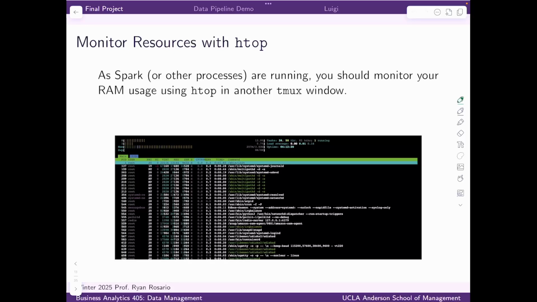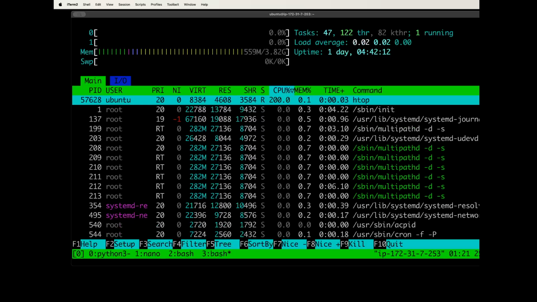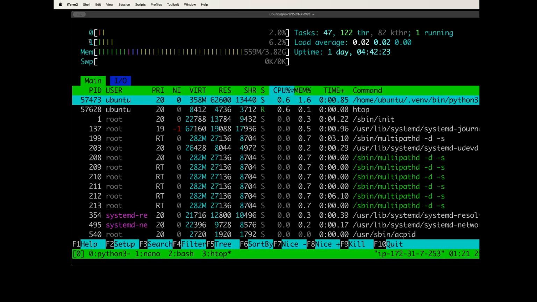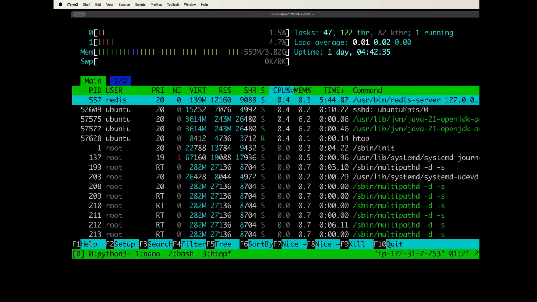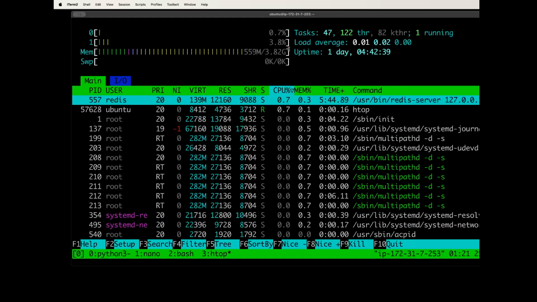Okay. Now, one thing you may want to have running consistently within tmux is htop. So I'm going to create yet another window, Control B, C, and execute the command htop. My instance contains 4 gigs here because I needed to prepare. But you can see up here these numbers 0 and 1. This is the load on the CPU. There's 2 CPUs. While you're running a Spark job, it might spike. That's normal. What you really want to watch here is the mem bar chart. It tells you how much memory you're using out of how much memory is currently on the instance. So here I'm using 560 megs out of 3.82 gigs.